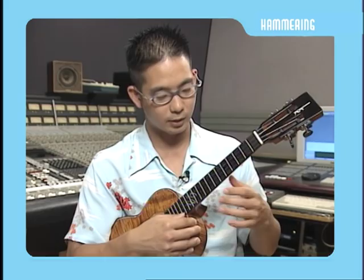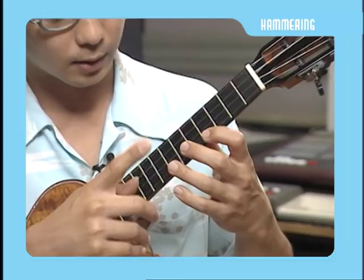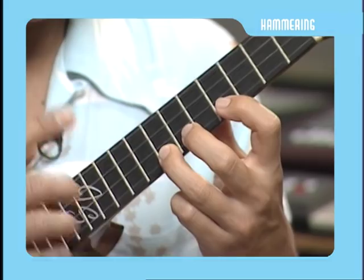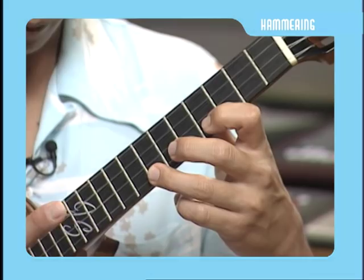For example, this is a fun technique here. What we're gonna do is put our index finger on the bottom string on the fourth fret, and let's put our ring finger on the 7th and our index finger on the 12th, like this. So basically all we're gonna do is, this might be a little bit more difficult, but we're gonna pretty much tap with our right finger like this. Can you hear that? Just like that.